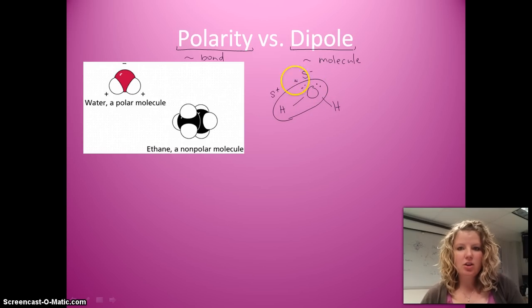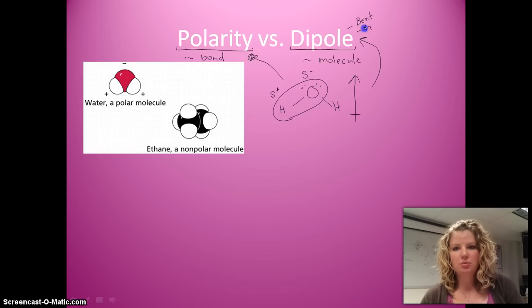Now, water also has a dipole because the entire molecule is polar. So you have the positive end being down here, and you just draw a plus sign, and the electrons are moving upward. And this is referred to as the dipole, where these two refer to polarity. Okay, so your molecules that are going to have a dipole are bent molecules, trigonal planar, pyramidal, excuse me.